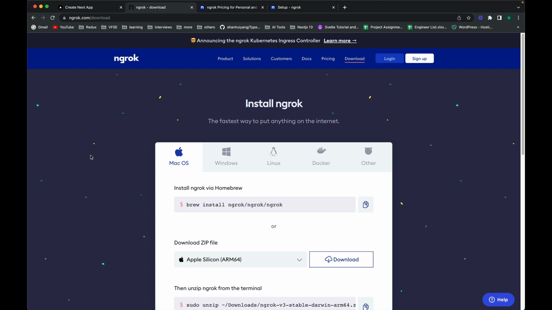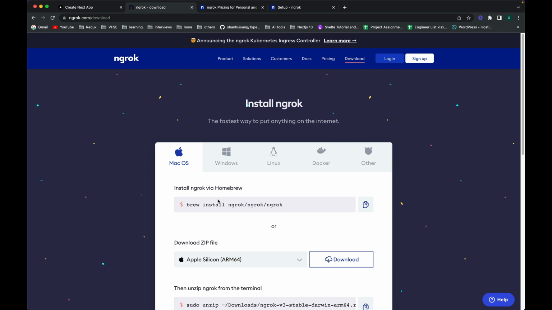Sometimes I create my applications and run them on localhost, and before actually deploying on staging or production, I want my application to be tested by my other team members or my clients. So how can I convert my localhost into a public URL? I'll be using this ngrok tool. It is an awesome tool, and many big companies are using it for converting localhost into a public URL.